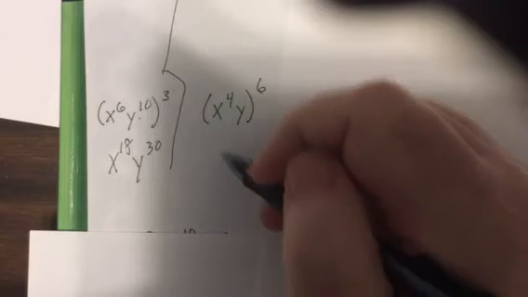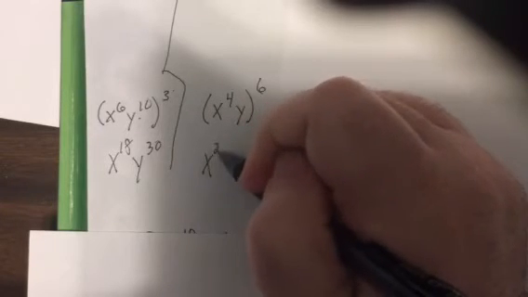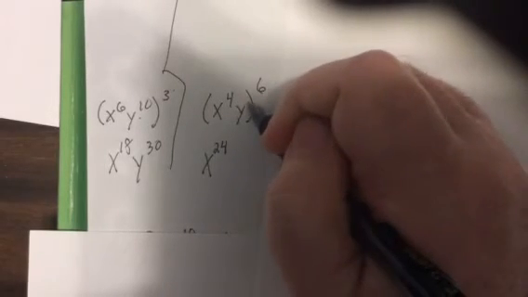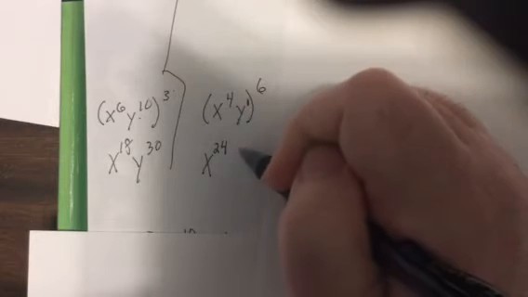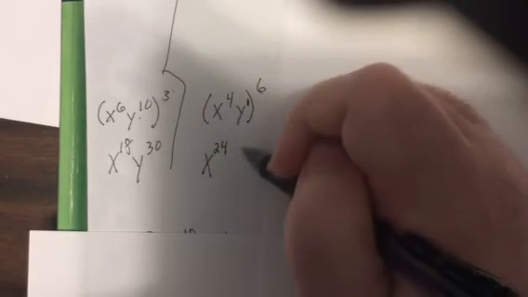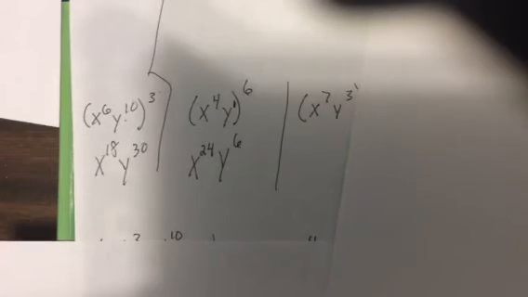Let's look at this one. So X to the fourth to the sixth, what would that be? That's right, X to the twenty-fourth. Y, when the power is not shown it's assumed to be one. Y raised to the sixth power would be Y to the sixth.